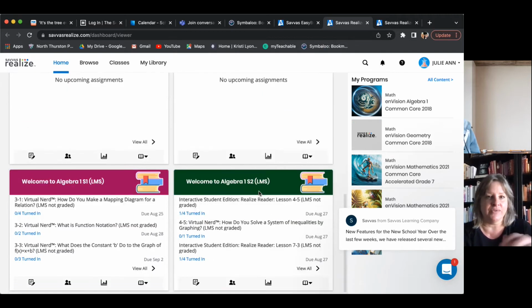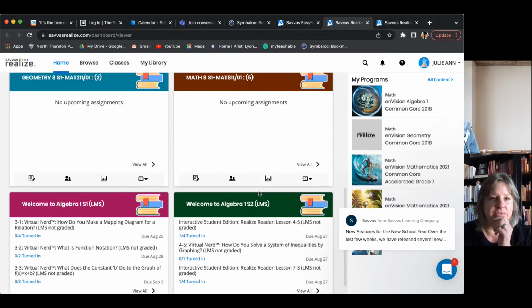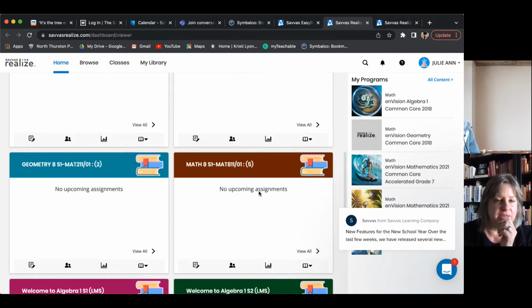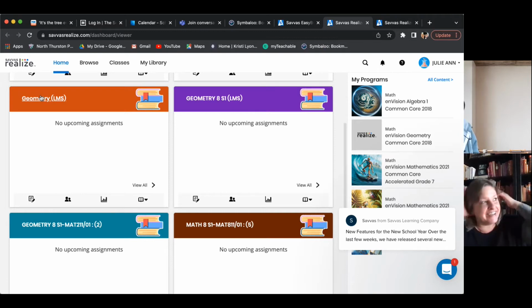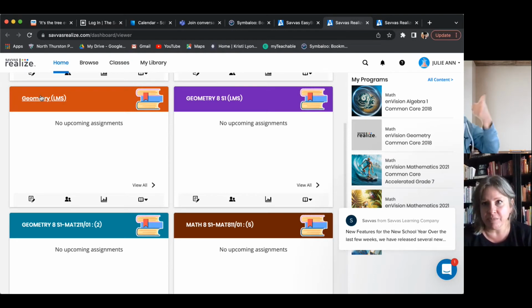Okay, so these ones, yeah, lots. Okay, so that's summer school, the algebra one. So we'll scroll back up from those. I have 2 different kinds of classes. It looks like I have a geometry LMS, and then I have geometry semester 1. So the geometry LMS is that learning management system. That's Canvas. Yes. So yay, I can access everything in enVision through Canvas. So that's what I typically prefer to do.